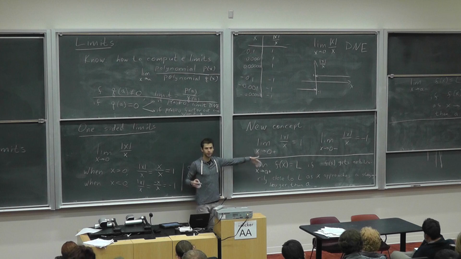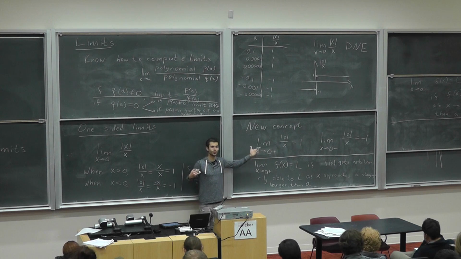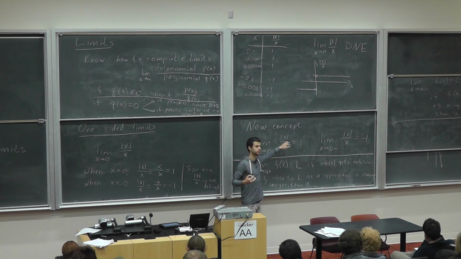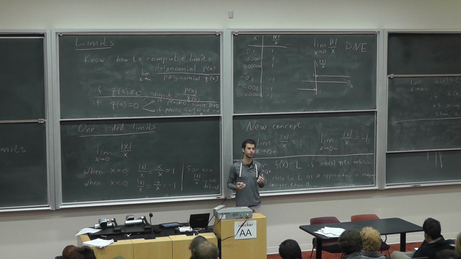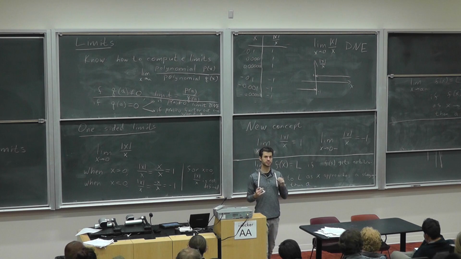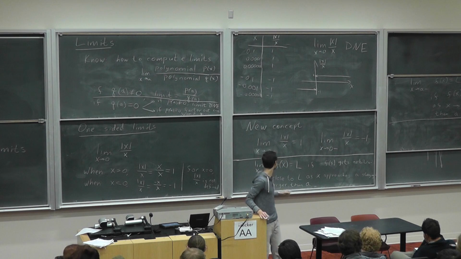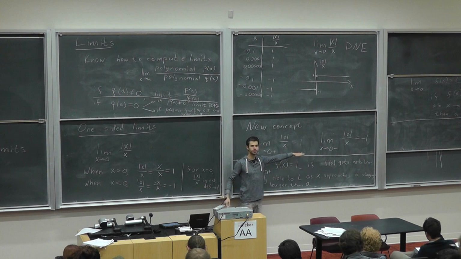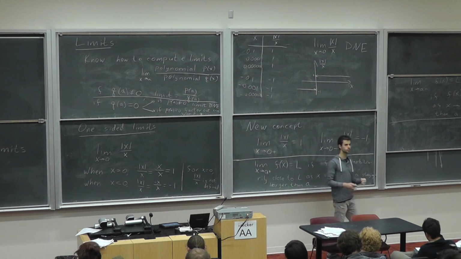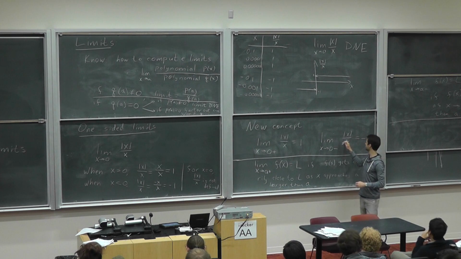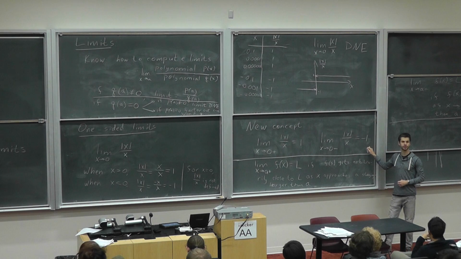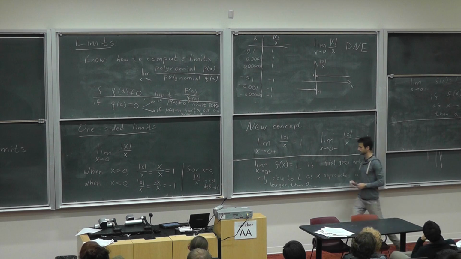So now we have a way to express this knowledge. Let's say this function, the value of x over x, when x is slightly larger than 0, is very close to 1. This particular function is actually equal to 1, it doesn't matter. It gets close to 1. When x is close to 0 but is negative, the function is close to minus 1.